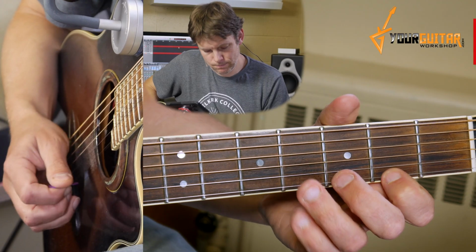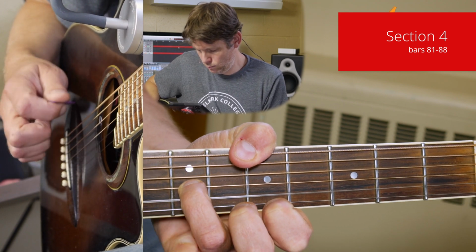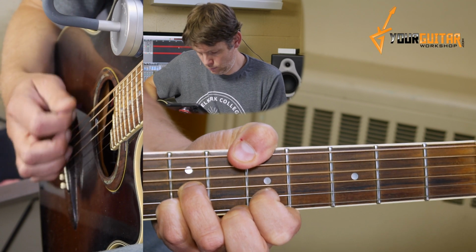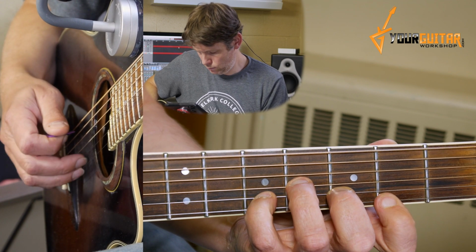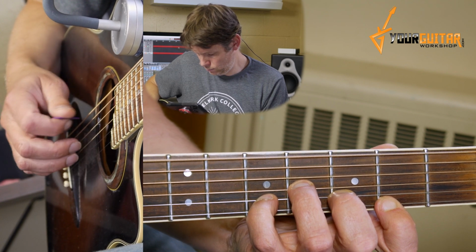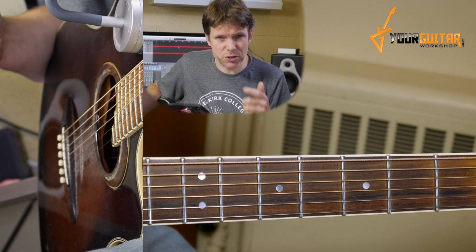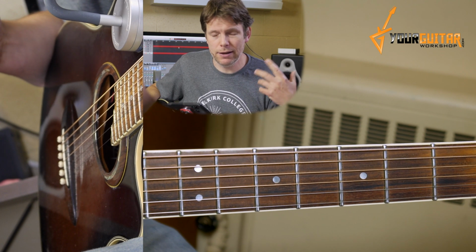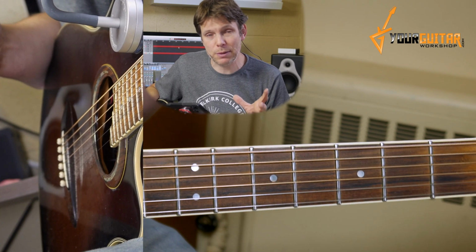All right, that brings us to the next section of 8 bars. Let me play them for you first, and then we'll get into how to play that on the guitar. Here we go. Actually, the end is a little bit tricky because it has this repeat in it, and this is pretty fresh for me still, so I do regularly make mistakes there.